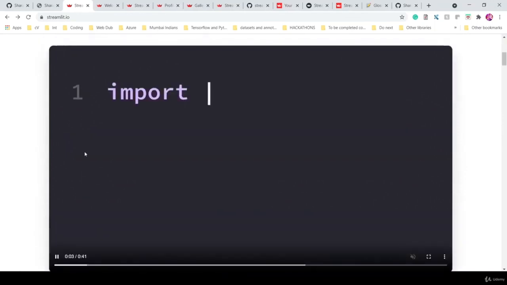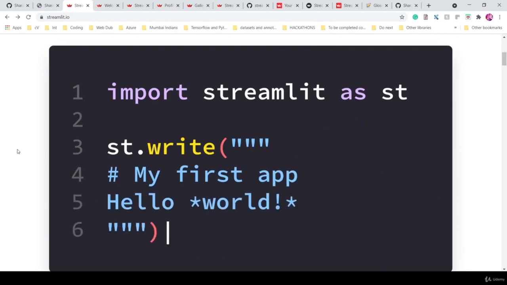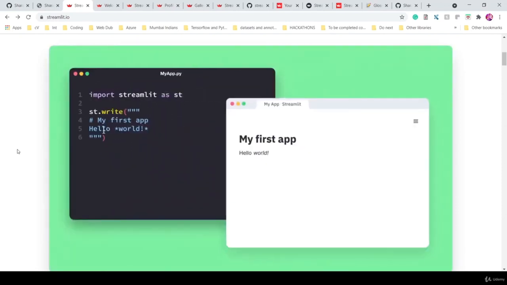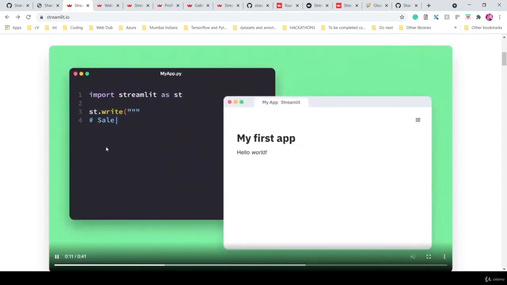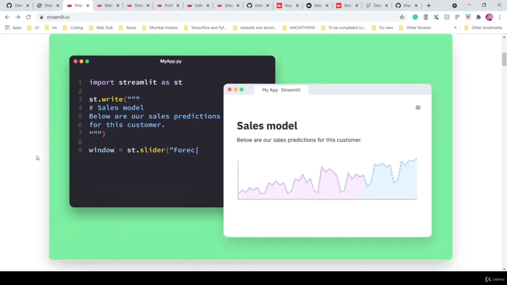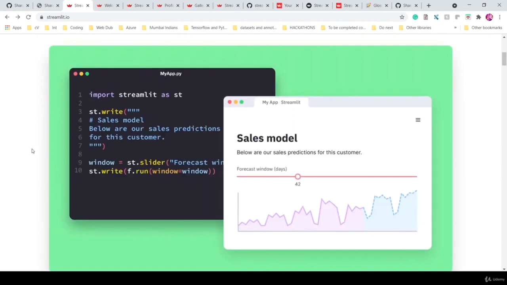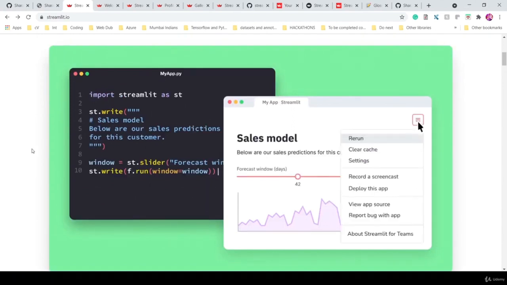Using Streamlit is very simple. It is a Python web framework. All you have to do is pip install it and you're ready to go. So it's as simple as drawing components on a web page, as you can see in the tutorial GIF on their official website. We'll be going over several components, how to use them, and actually deploying an end-to-end Streamlit application in the future videos.